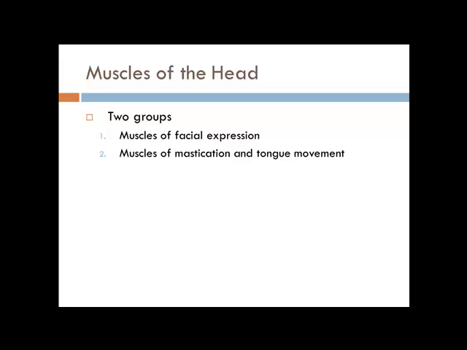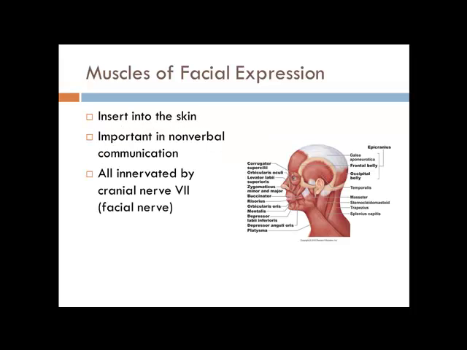Okay, so the first one we're going to go to is the head. You're going to have two groups, muscles of facial expression and muscles of mastication. Facial expression is how we change the way our face looks. That will help out with talking, and muscles of mastication can help with talking too. With our muscles of facial expression, we'll have our corrugator supercilii. That'll be helping with the movement of our eyebrows. We have that orbicularis oculi that I talked about, so when you close your eye and you really furrow your eyebrow and try to shut it tight, that orbicularis oculi is going to close in a circular motion.